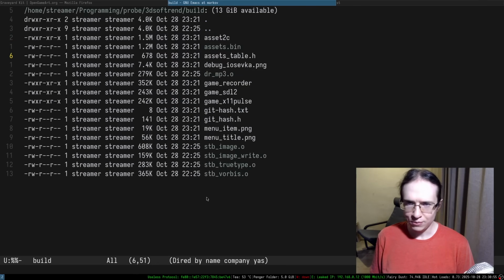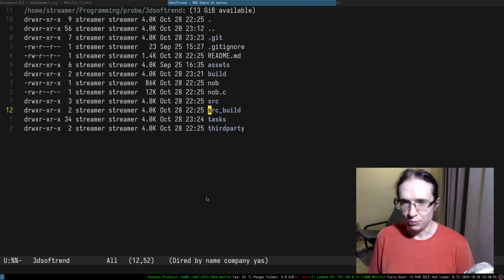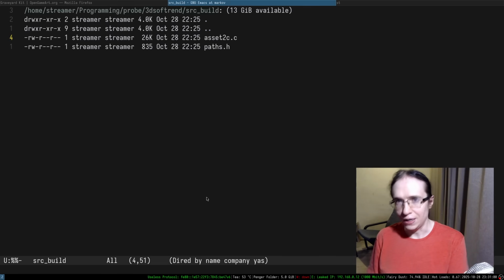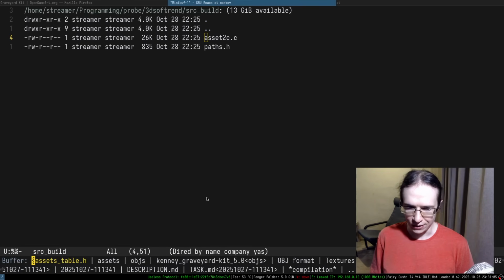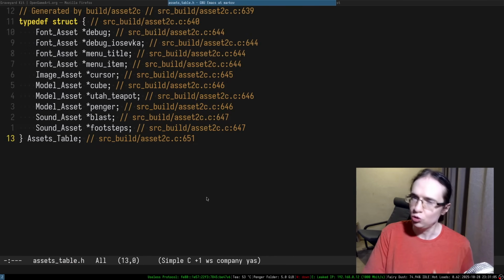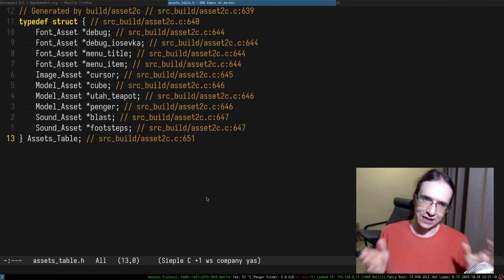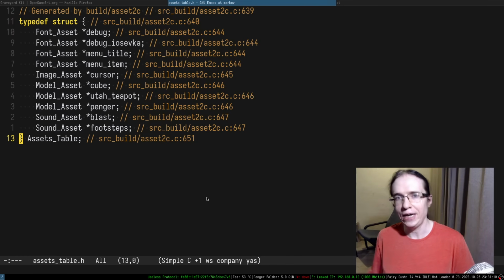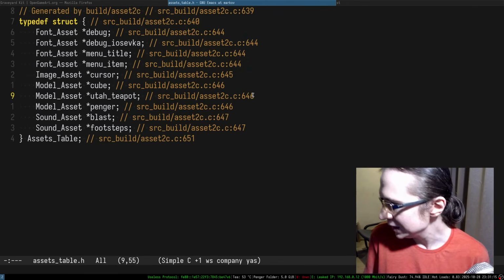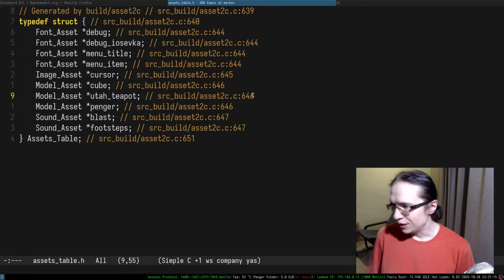The program responsible for all of that is a separate program that is first compiled during the build step and then run, and it generates the blob and it generates the structure, and only then the main game is compiled. So this is the two steps. First, we pack the assets, then we build the game, and we link with this kind of code that was generated in here. Exploring compression algorithms could be interesting.